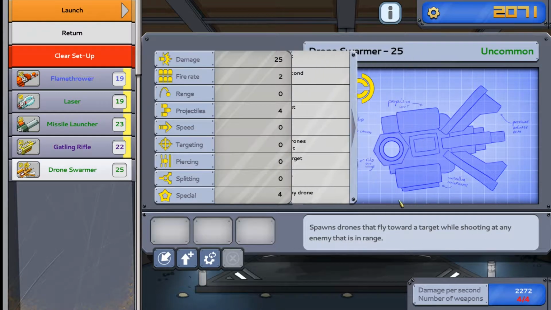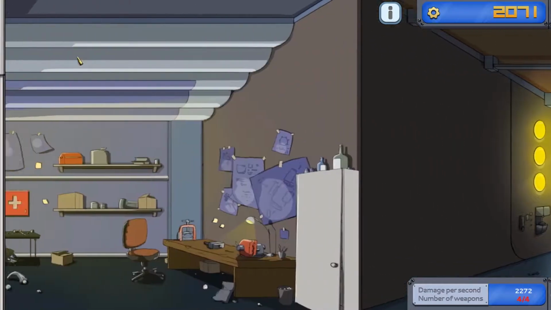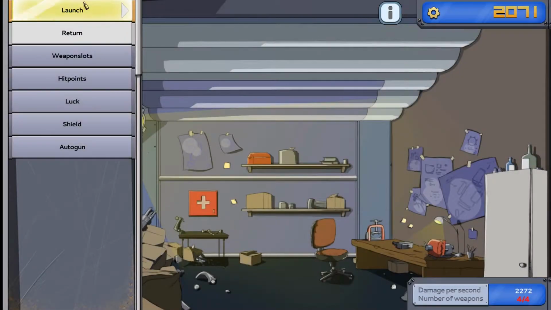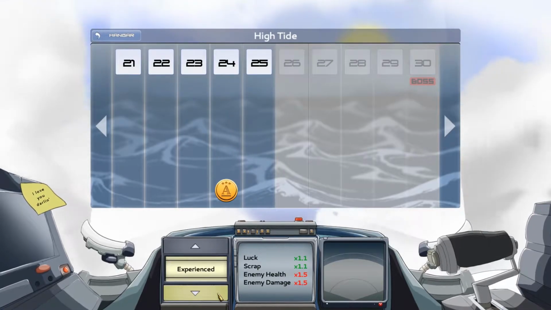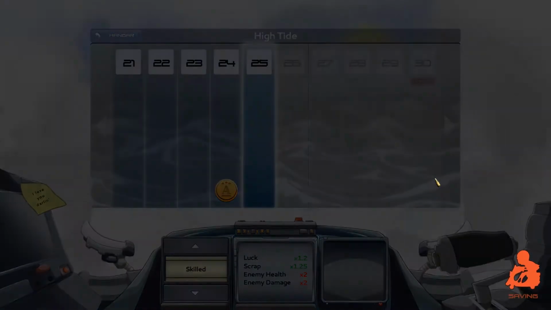I need a new weapon slot. How much is that gonna cost me? Let's see. Weapon slots, 2,400. I can afford that after one more mission, probably. So, let's maybe go down to experienced. No, let's keep it at skilled. What the heck? What the heck? Alright.